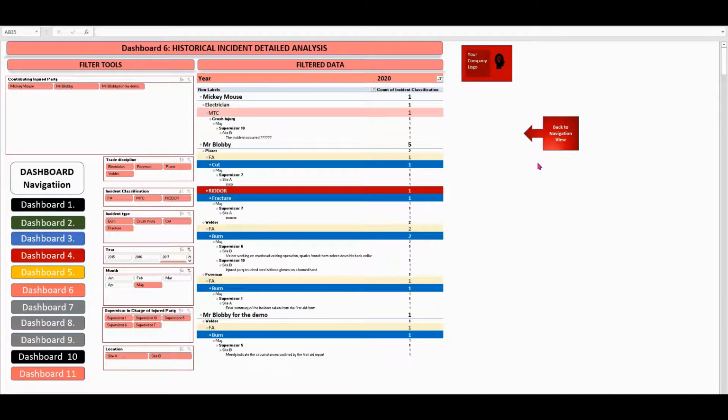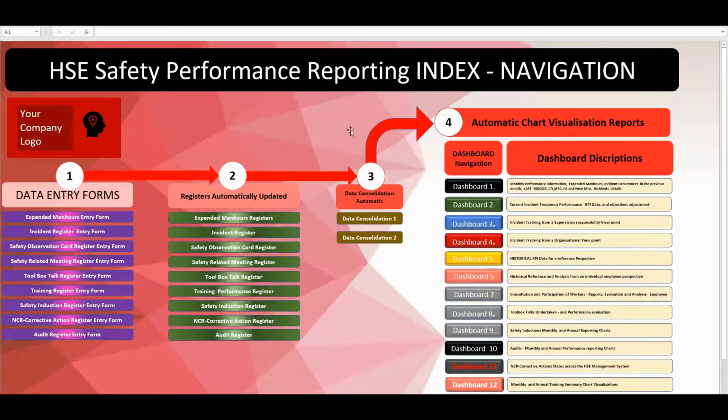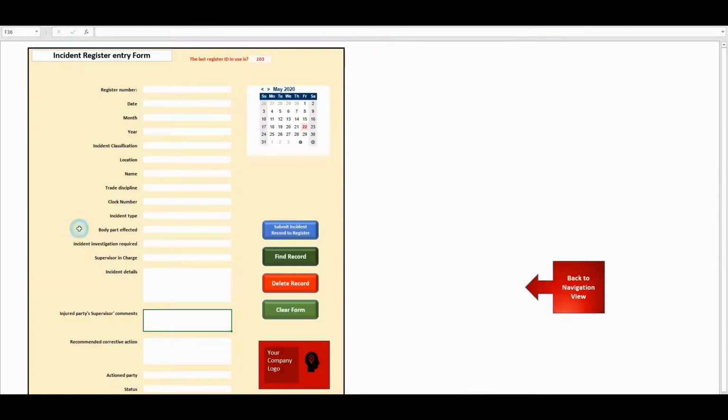Okay, let's go back to the incident register form view and demonstrate some of the uses of the form buttons. As you can see, the form clears automatically when the record is successfully transferred to the receiving register. So now we have more information relating to the MTC associated with Mickey Mouse, the unfortunate electrician used in our demonstration, that we have just recently submitted.